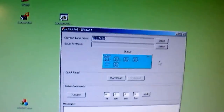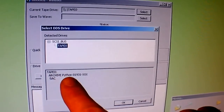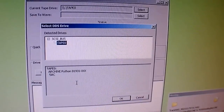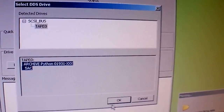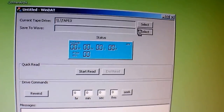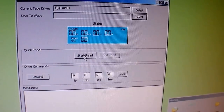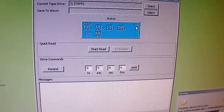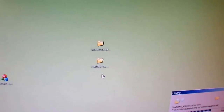Wind-DAT has a lot more features, and it's got a GUI. You select your drive — SCSI bus, tape zero — there it is, 'Archive Python,' firmware version 01931-XXX5AC. Anyone who does DDS drives knows about this firmware; it's necessary to use this. You select the drive, name the wave file, put it on your hard drive, start the read and rewind, and the error messages and status show up — there's the sample rate. It worked pretty well. A couple of versions came out and we were sort of happy with it, though it never really worked perfectly for me.